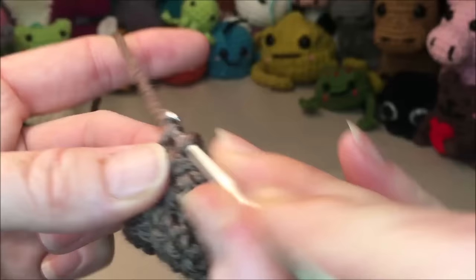If you want to make it a little bit more of a bump, you can do another row of 8 single crochets. And then cut that off with enough of a tail to sew on. All right, we are going to do the muzzle now.